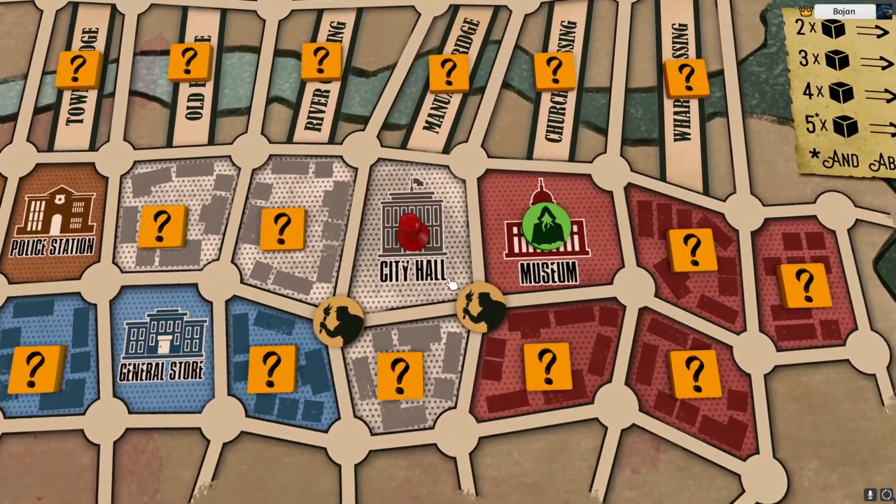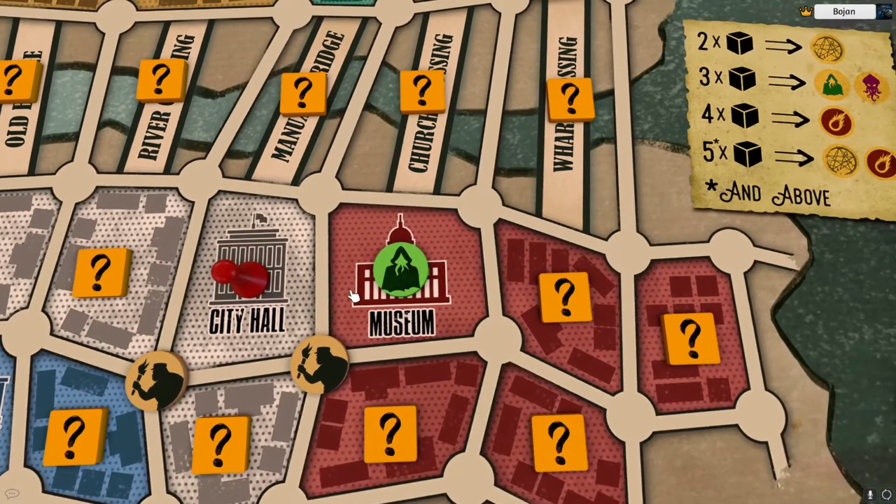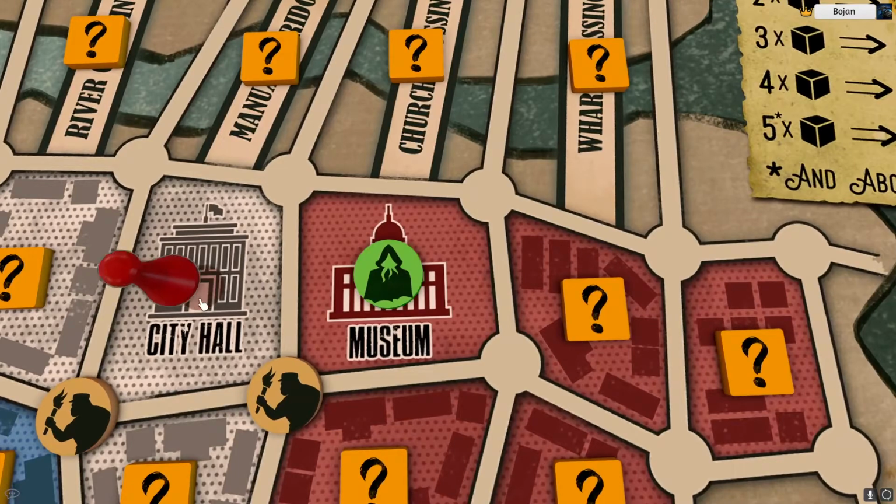You can move up to 3 spaces. Then you can also attack the enemies. Any enemy that is on the point connected to your block, you can attack them. And if you want to attack the cultist, you actually have to move inside the space.